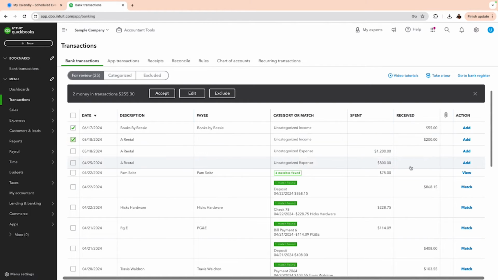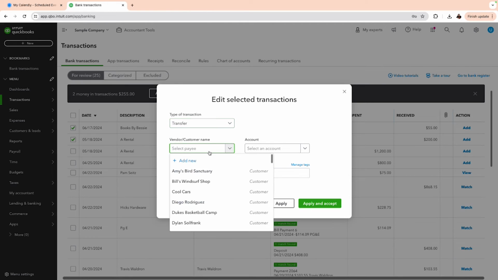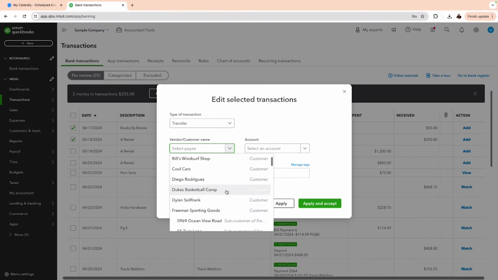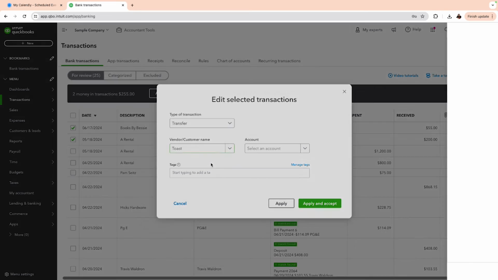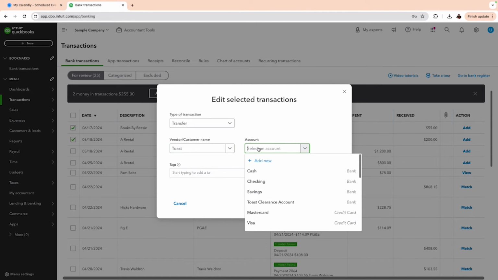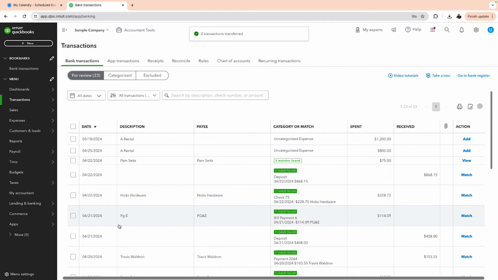So anytime I see a deposit from Toast, we are going to record this towards that clearance account. So we're gonna add it here. We're gonna record it as a transfer, and we do this so we don't duplicate the sales, because we're already recording the sales into the Toast account. Any money coming from Toast is just a withdrawal from that Toast. Okay, so I'm just gonna put Toast over here, save it, and here I'm gonna choose the Toast clearance account, which is a bank account where I manually manage all the money in and money out. Okay, we're gonna apply, and I want to show you what happens.